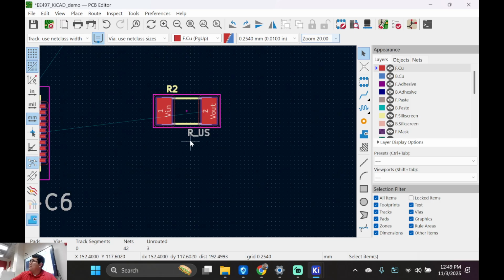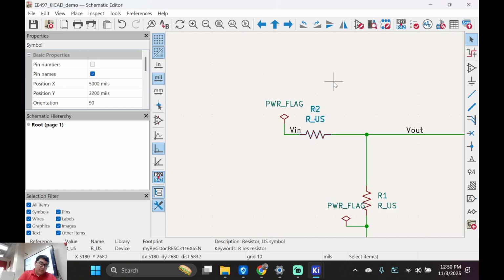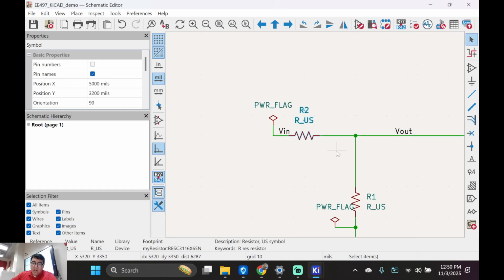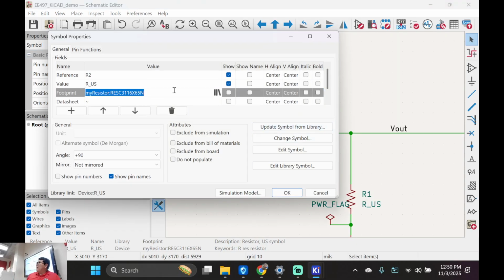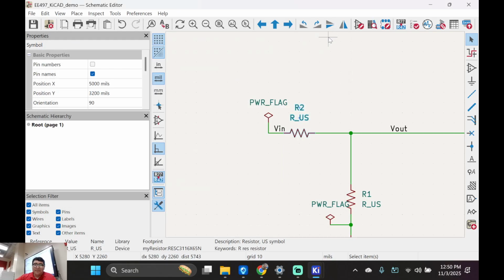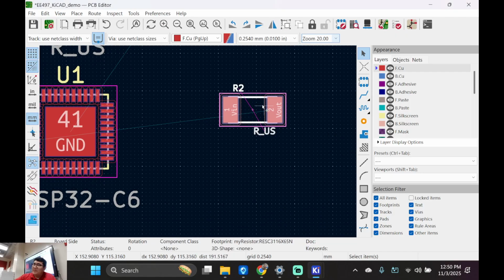Because remember this R2, right? If I were to go back to our, what do you call it? Switch to our schematic editor. There we go. R2 was that resistor that we just downloaded from DigiKey, okay? So whatever resistor you're trying to buy, you can find it, download it, install it, you're done, okay? That good with everybody?